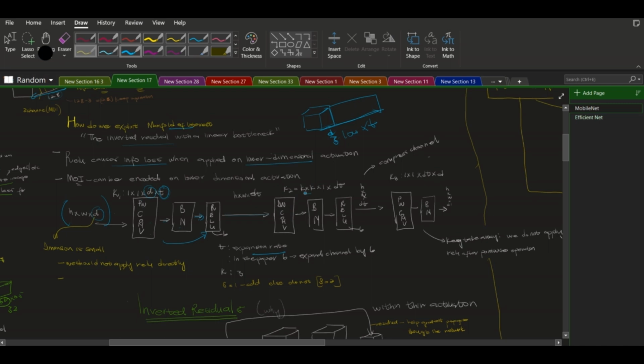After the pointwise convolution, we take this to the depthwise convolution. The depthwise is k by k. Here we also apply batch norm and ReLU. Remember that the depthwise convolution usually focuses on the spatial dimension. Then we take this to the pointwise convolution, which is essentially going to compress the dimension, so it's going to bring this down here.